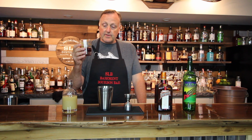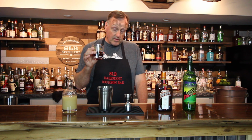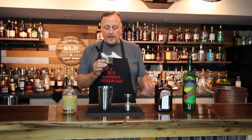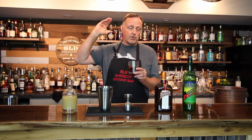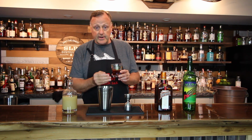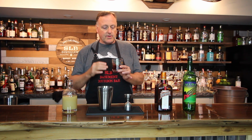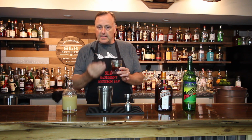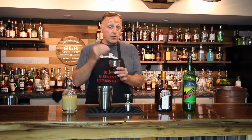What I have here in this little glass is agave syrup and chipotles in adobo sauce. Now, what I did is I took the can of chipotles in adobo sauce you can get at any local grocery store. I put it in my blender and I put a little bit of water to it because it's a little bit thick. So I put a little water to make the consistency nice and smooth, and I blended it up, and I put 2 ounces of agave syrup to 1 tablespoon of chipotles in adobo sauce.